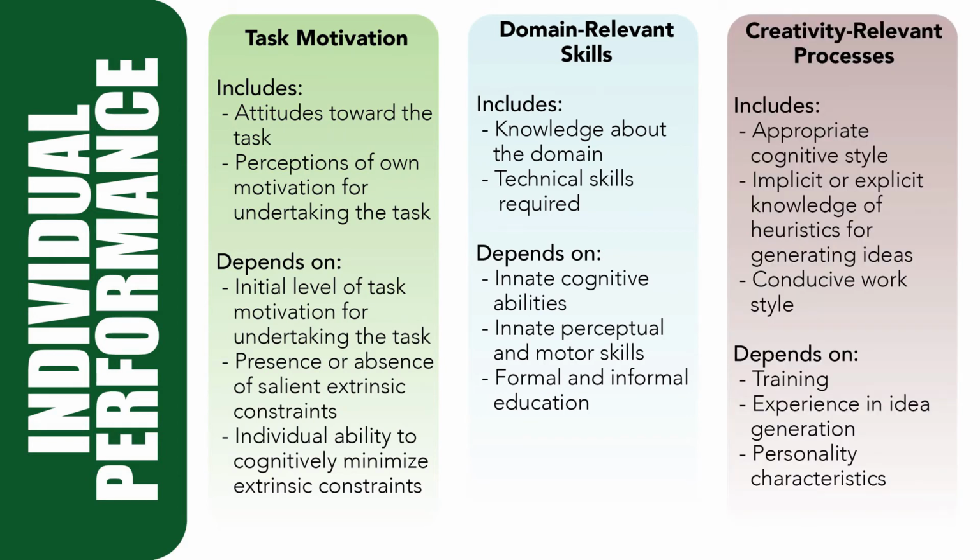Finally, creativity relevant processes. And so these are appropriate cognitive styles, implicit or explicit knowledge of heuristics for generating ideas, conducive working style. And so the questions you can ask for this, are you using your brain in the right way? Perhaps more accurately, are you using your brain the wrong way, but to your creative benefit?